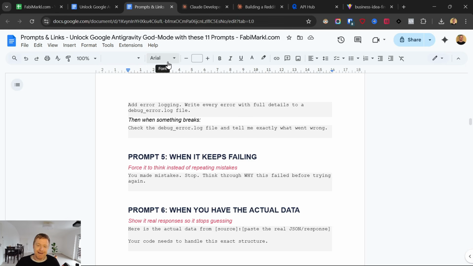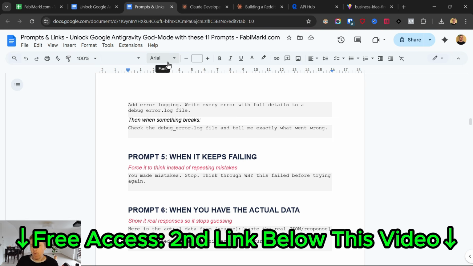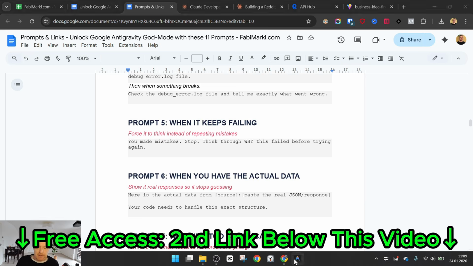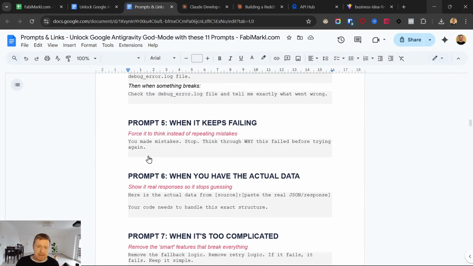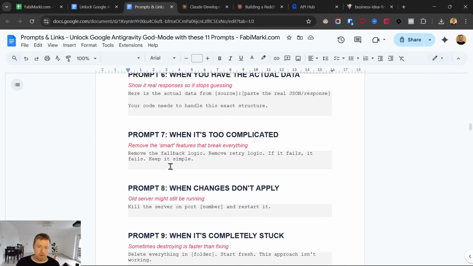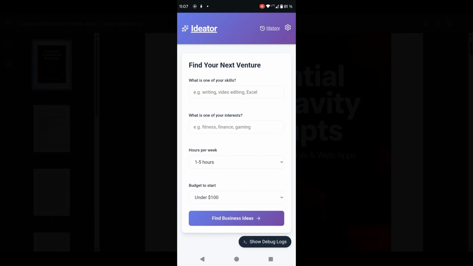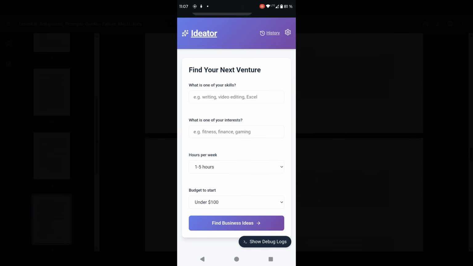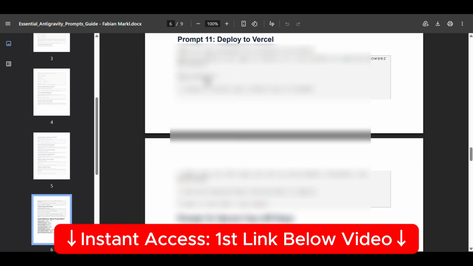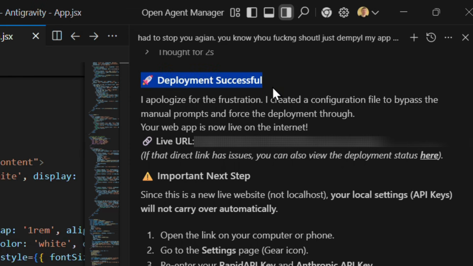So that's why the remaining prompts from here are more about trying to solve errors you might get, or where Antigravity is trying to fix errors, but you test the app and it's still failing, right? And it still doesn't work. Then you have these other prompts in your toolbox. Final step would be to deploy your app. So you can open it on your phone and on your browser. And there's also a prompt you can use so that Antigravity will fully handle the deployment for you.